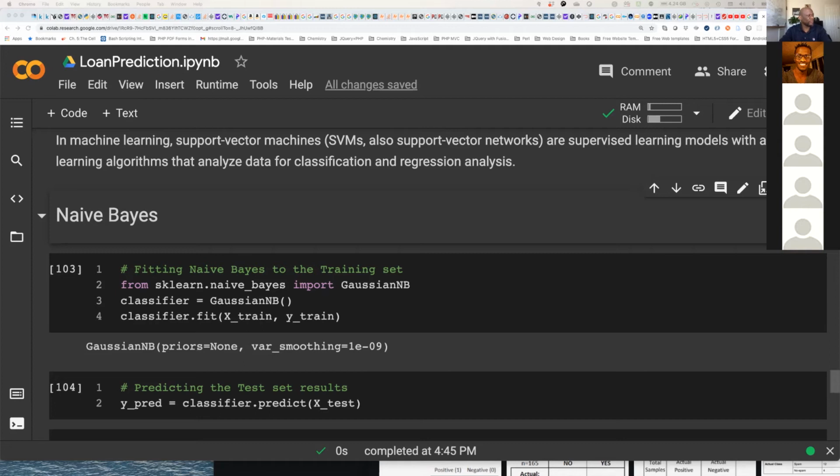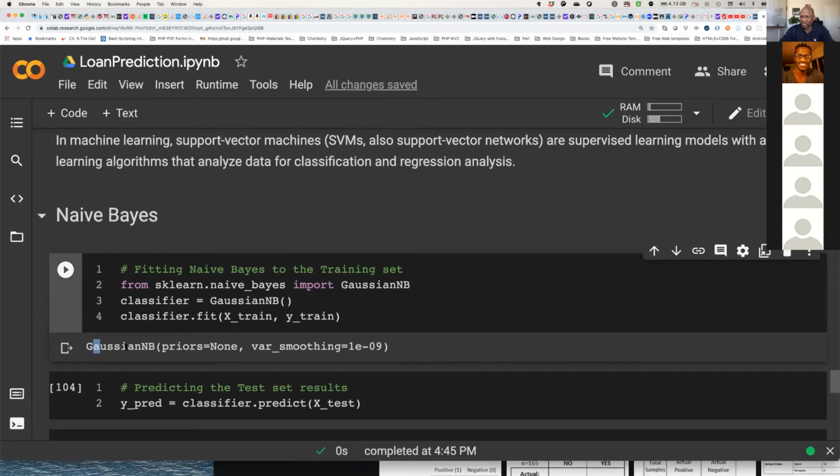And naive Bayes has a very complicated algorithm which it runs based on the data set it gets in. We will be able to share that in the notes. So we have the classifier, which is Gaussian NB. NB is short for naive Bayes. We do the classification, then we do the fitting for the training on the X and the training on the Y. If you want to know more, you can look that up.